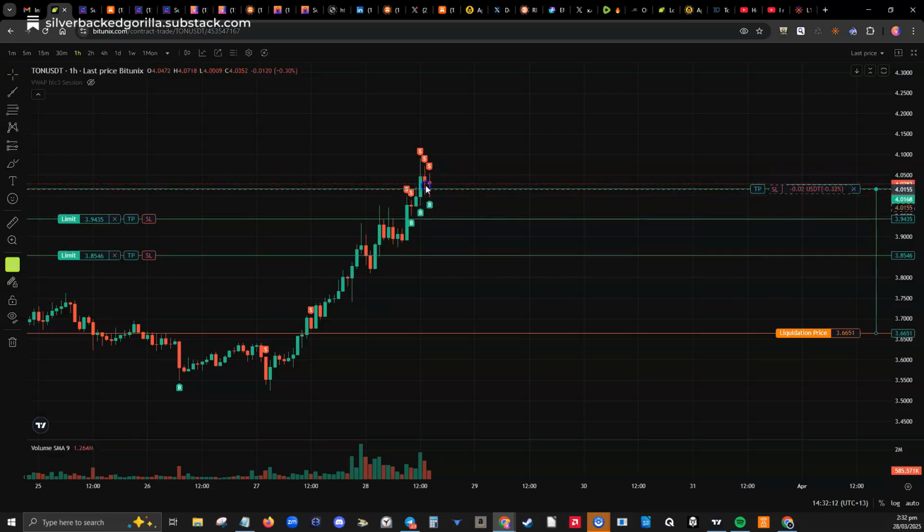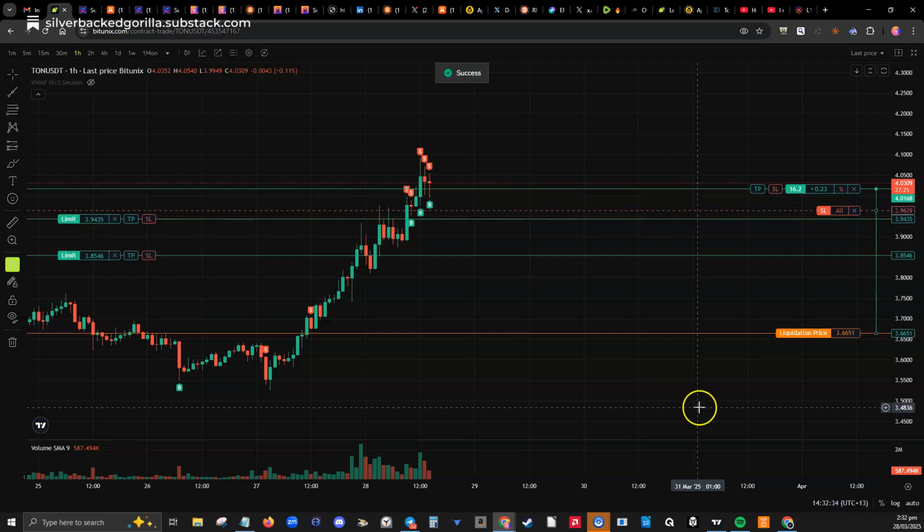If it comes down below any sort of this structure after the last few hours, I probably want to see this come up, higher low, this come up, higher low, this come up, higher low, this come up, higher low. I really don't want it to go below this area here. I'll be sort of disappointed.